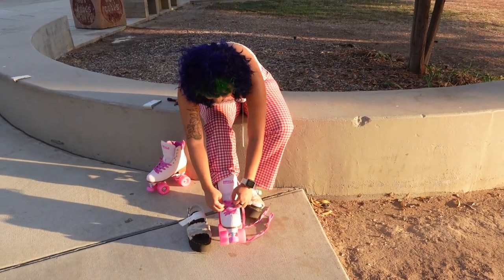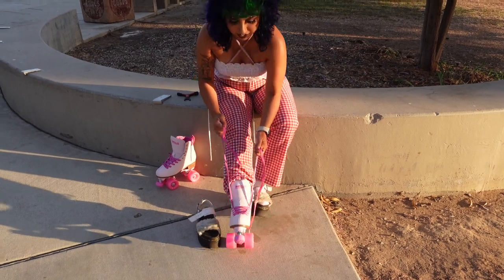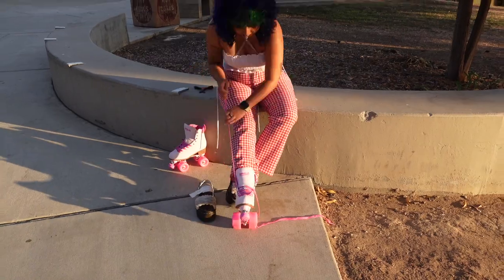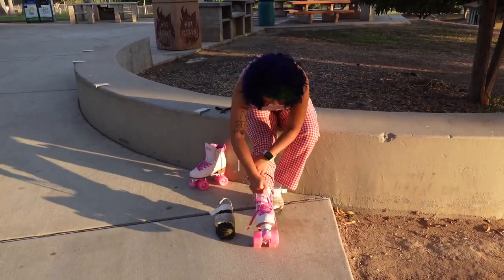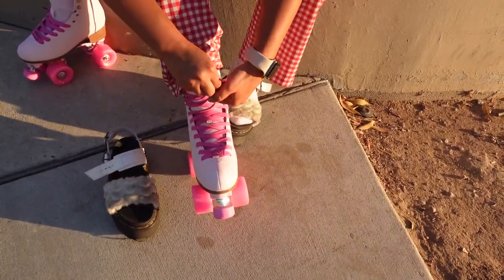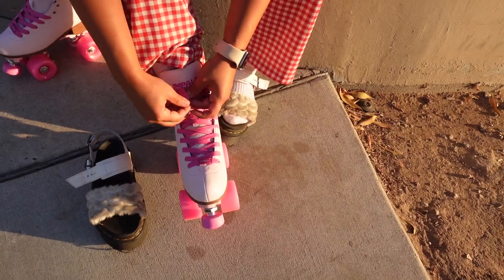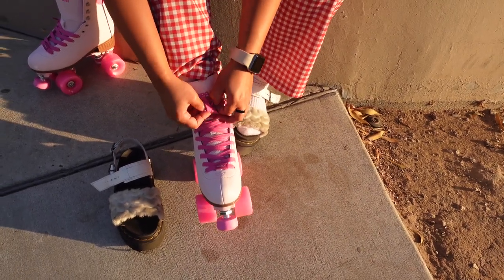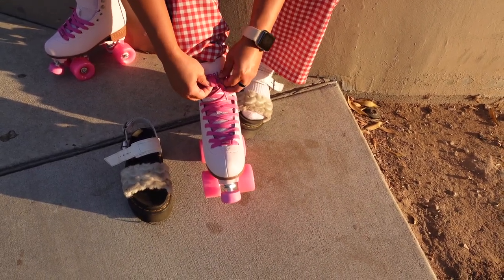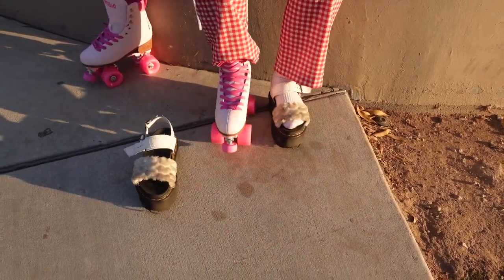Okay. Ooh. This tongue is like really cozy. Wait, why did the lace get all tiny? Okay, I don't like that at all. I'm so used to skate laces being so long. Okay, that's kind of annoying, but oh well.